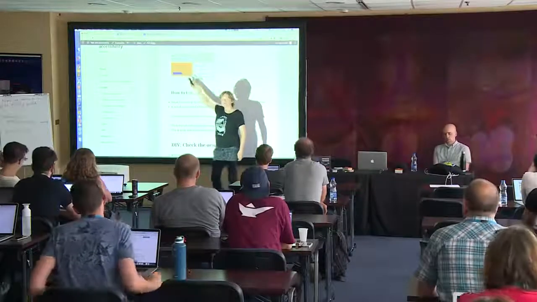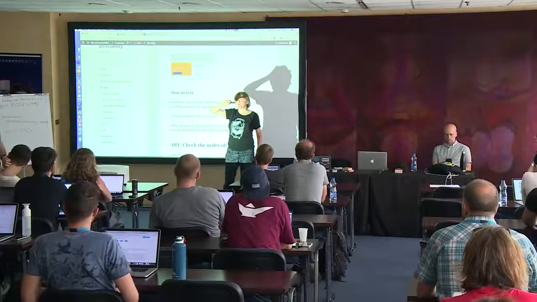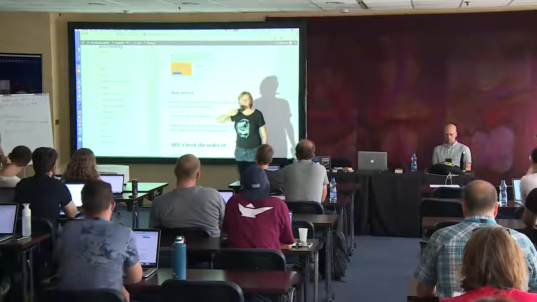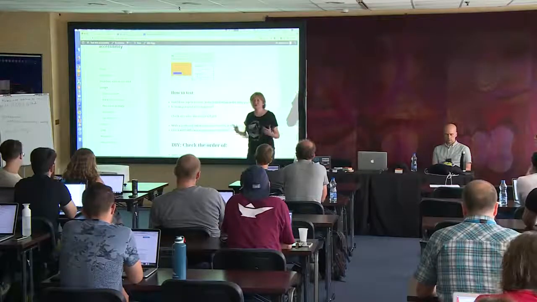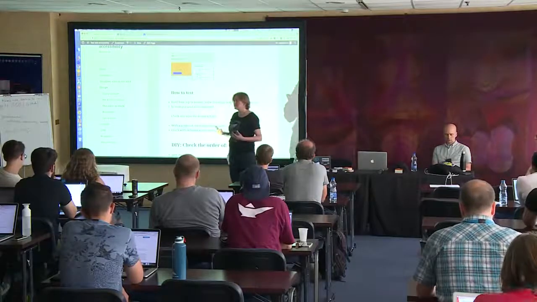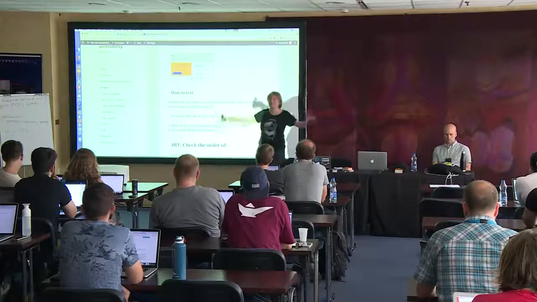So if you design, read from top to bottom and ask, is it in logical order? Are things presented to the user in logical order and also close together? This is not a tool you can test with. This is just common sense. Just read with other eyes, not your own eyes. Don't expect people to have an overview over everything that's on the page.